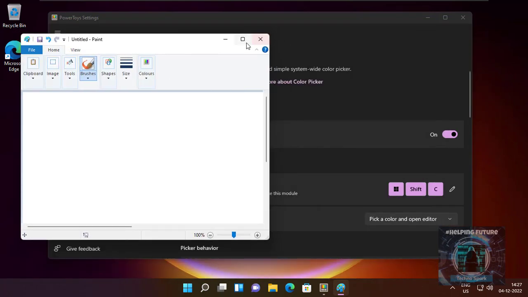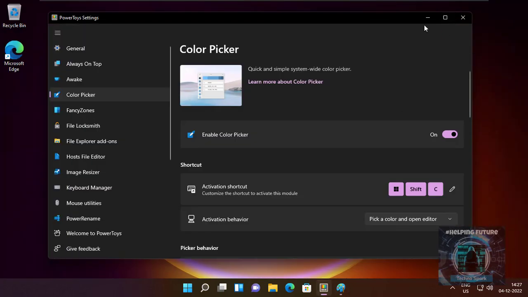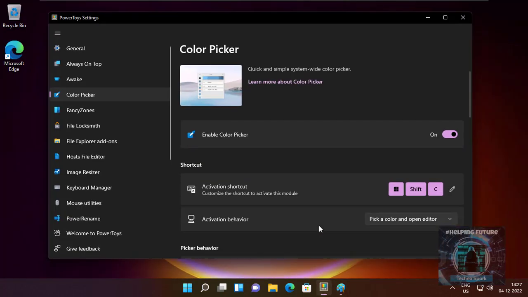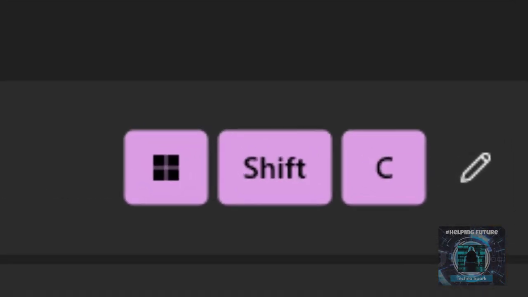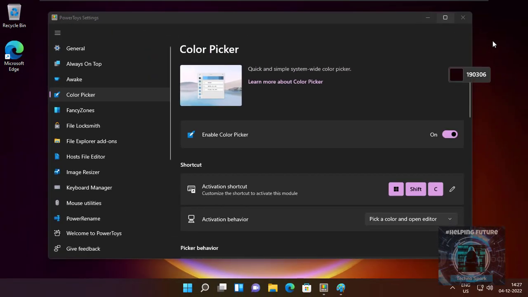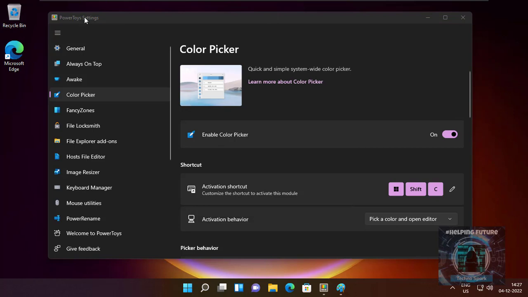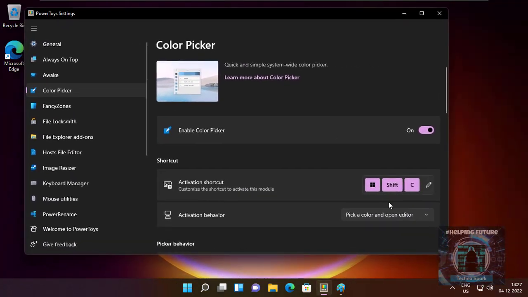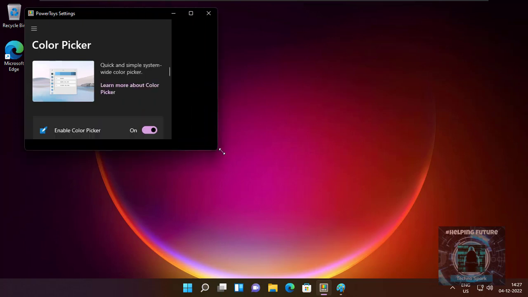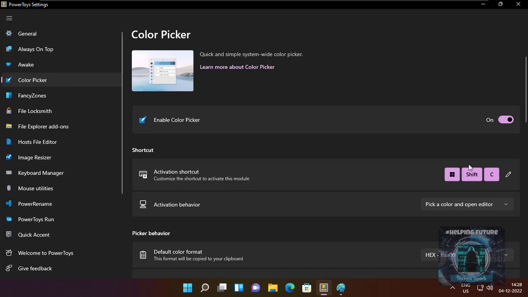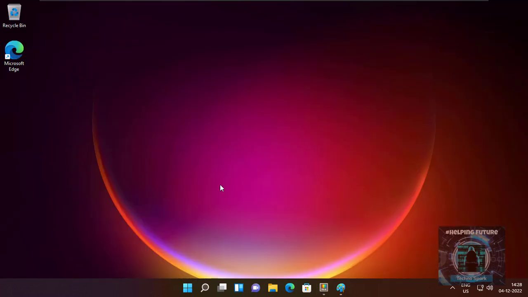And for example, I want this Windows wallpaper, this particular bluish shade, in this Paint window. So what I can do is go to PowerToys and put the shortcut Start plus Shift plus C. Okay, not bad. What you have to do is basically keep the thing which you want. So I'll minimize the window first so I can see this color. And now what you have to do is Start plus Shift plus C. You can just do this, it would work.